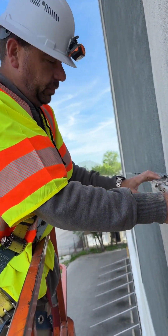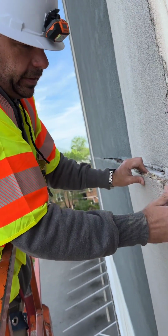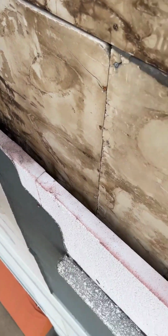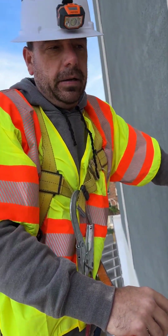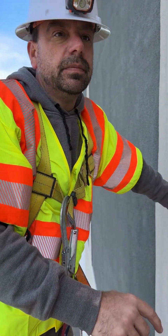So we changed our mind. We're going to put some 3-inch insulation plates into the studs. Lock this back in so that it doesn't blow off. Same with this piece. And then we'll put a temporary sheathing here. And if you guys have to paint it, we'll just get the color and paint it real fast, one coat. That's it.